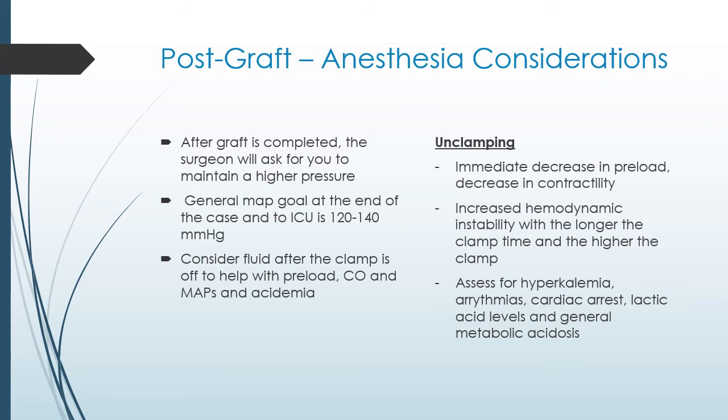As far as once the graft goes in, as you're doing the graft, you're going to talk to the surgeon about what they want for blood pressure control. They may actually want the blood pressures a little bit lower as they're placing the graft because they're trying to do it in the most bloodless environment that they can. And then after the graft's set up, they've sutured it to the vessel, you're going to talk to them about what they want to maintain blood flow afterwards, and they're probably going to want it to be on a little bit of the more moderate side or slightly above what their normal MAPs are. Again, this is really variable depending on what the surgeon wants.